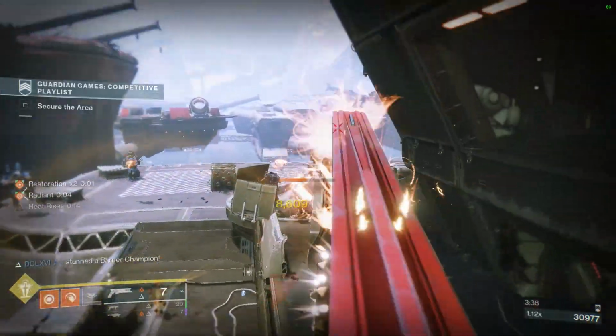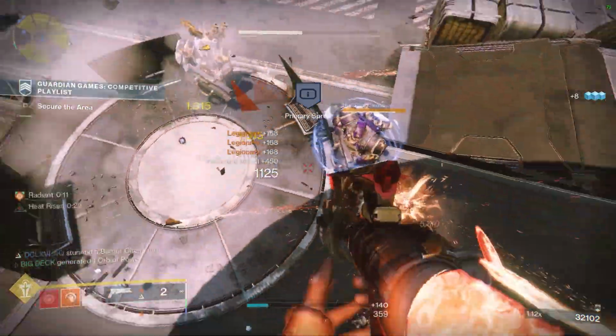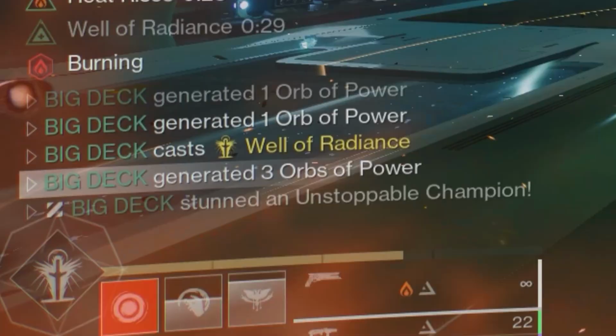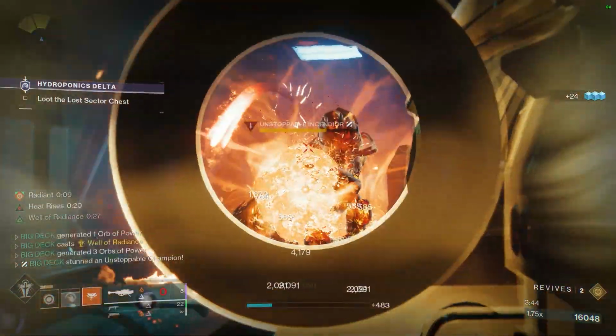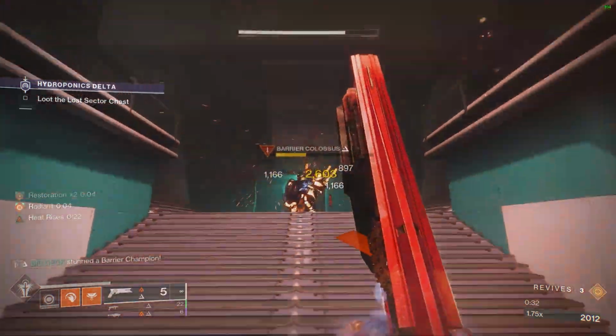Sunshot is great here since it provides you with a massive area of effect damage and honestly is just freaking fun. Also, don't forget that solar ignitions will stun unstoppable champions, and while you're radiant you will also break through anti-barrier champions' shields. This utility will serve you well in lost sectors.